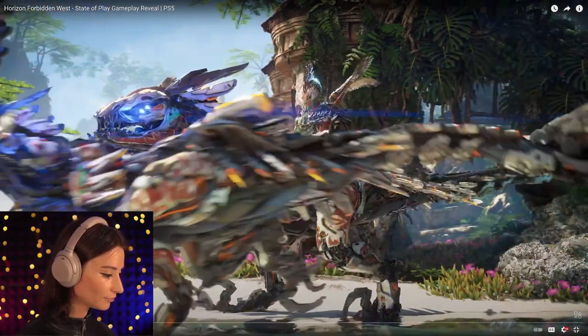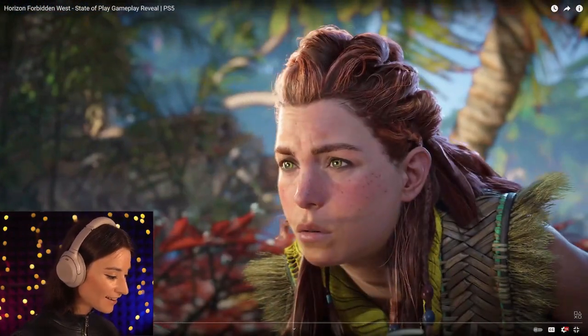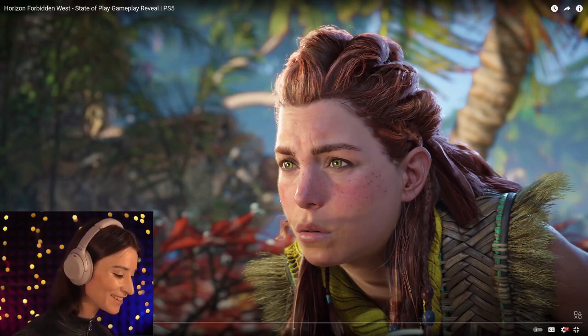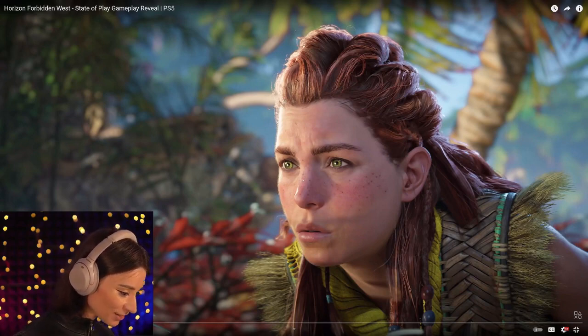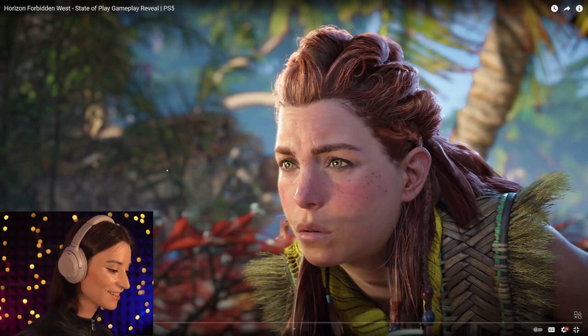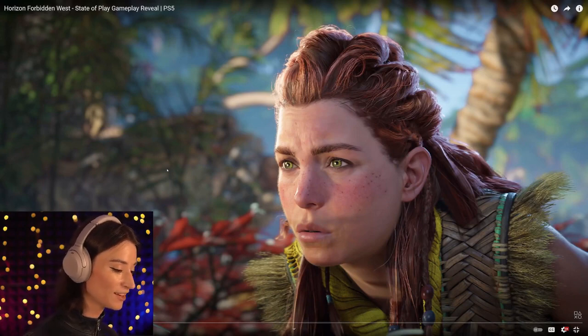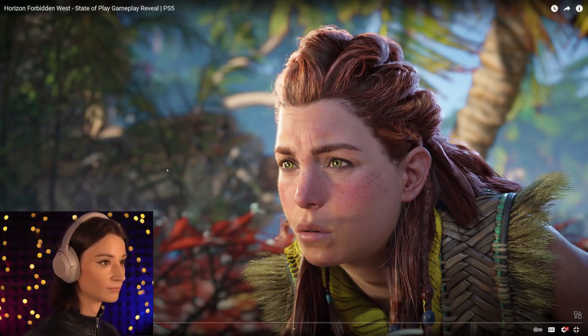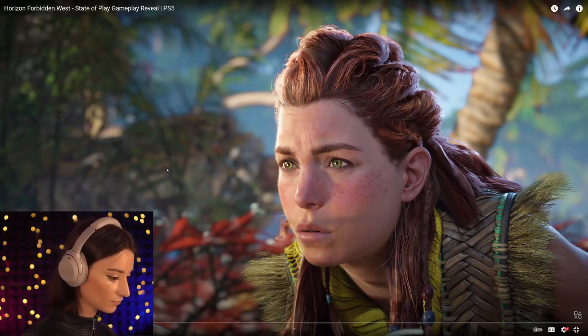Crazy that you can see the peach fuzz. I know, right? You can see all the tiny peach fuzz. It's so insane. And you can see the wrinkles too. There's so many wrinkles there, right? Yeah. Their eyes are much more alive than the first one. They've really improved the whole data there. It's really, really cool.